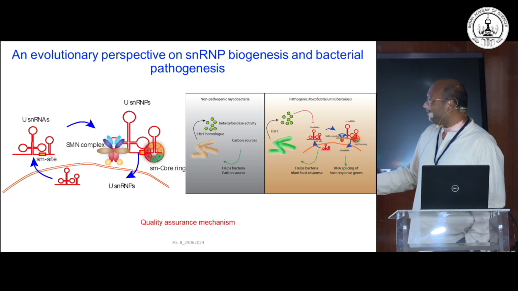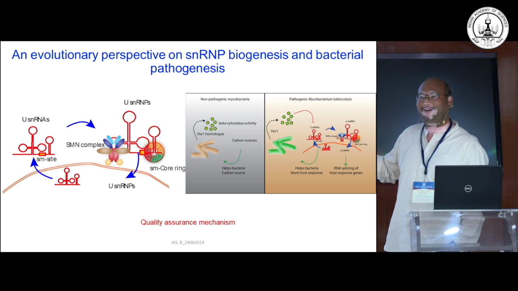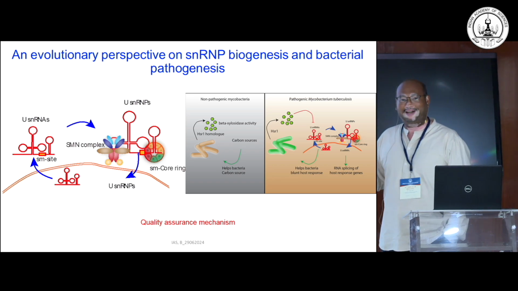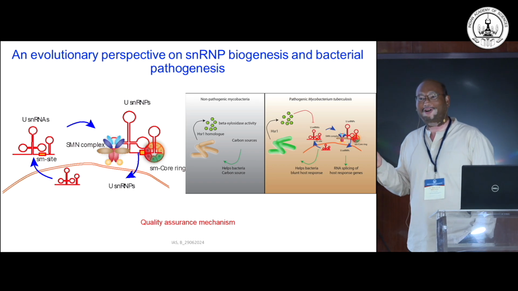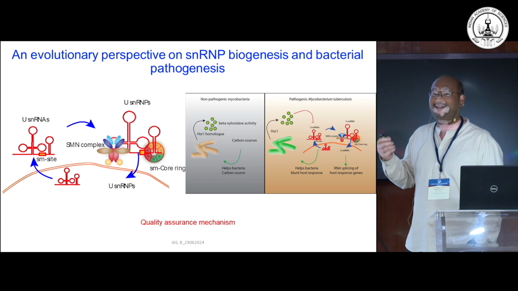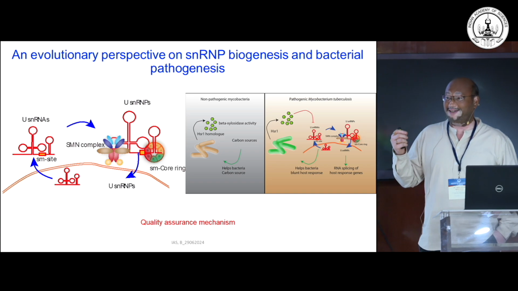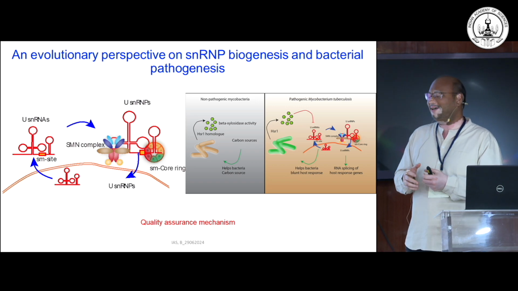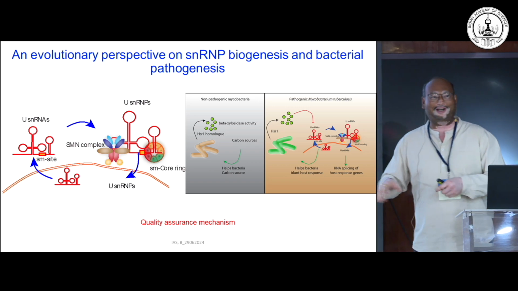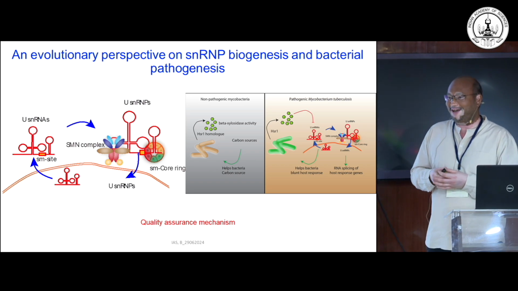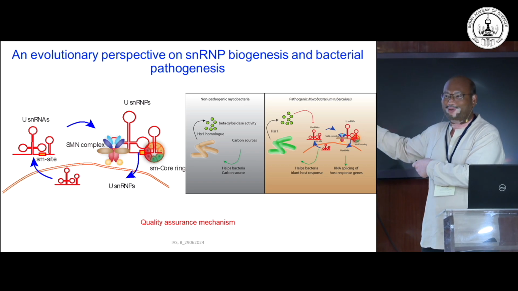And we looked at the bacterial protein that we identified that interacts with the spliceosome. In all virulent mycobacteria, its function is unknown. In all non-virulent mycobacteria, it is actually a secreted beta-glycosidase, suggesting that for a non-pathogenic soil mycobacteria, it's just used as a different carbon source. It can grow on a different carbon source. But probably when it acquired virulence and pathogenicity, it acquired the ability to alter host RNA splicing.